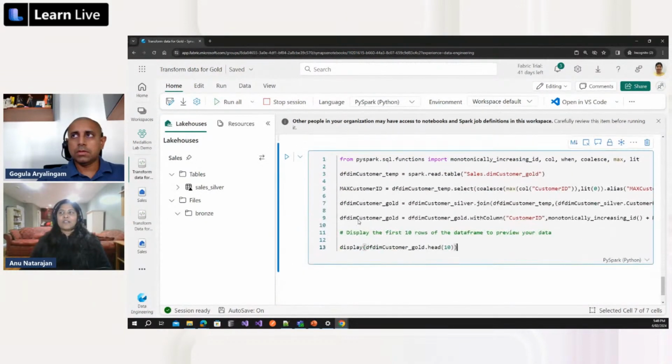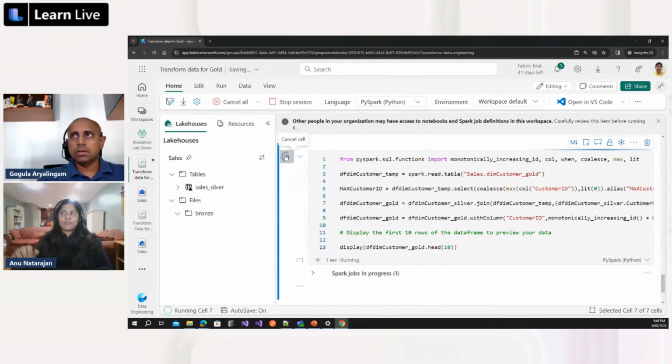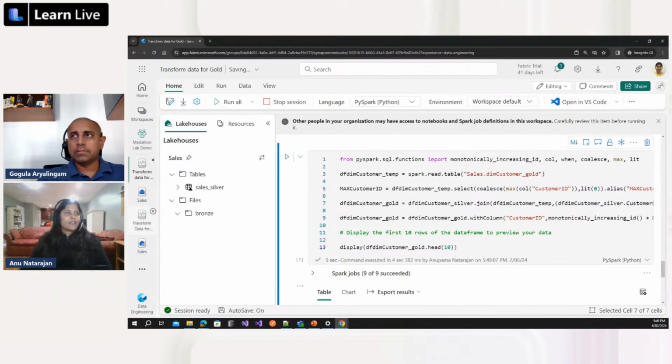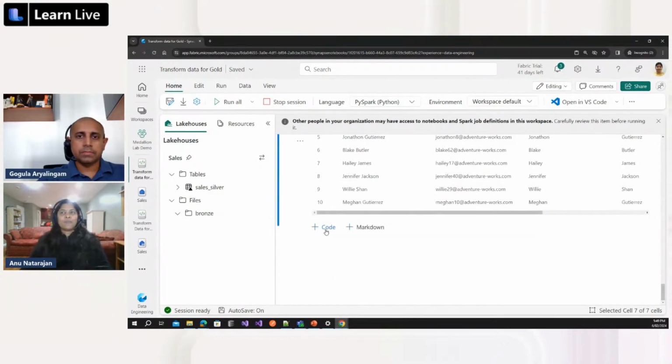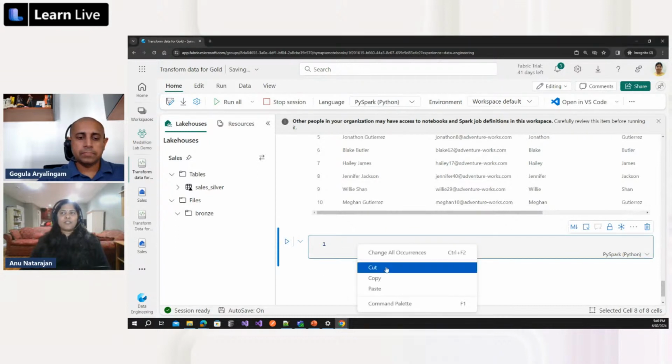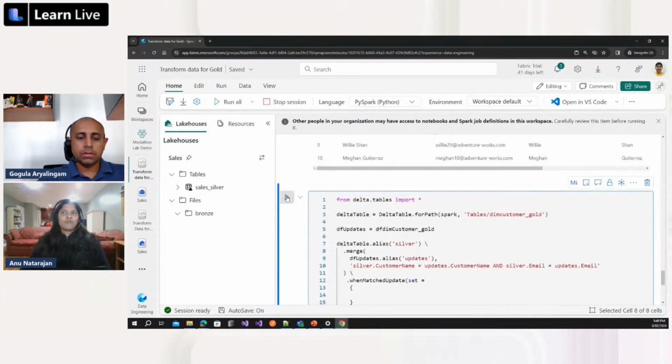And now we can go ahead and build the rest. So now we can join everything with my gold customer in my gold layer, and then we can just showcase the top 10 customers from the gold layer itself. Similarly, as new customer data arrives, how do you go about doing that? Same principle, it's not just for one particular table. You will be doing this across the board for all the tables when the new data arrives.